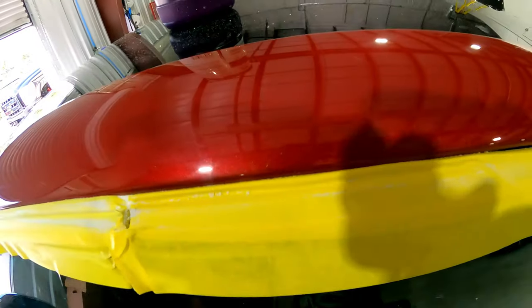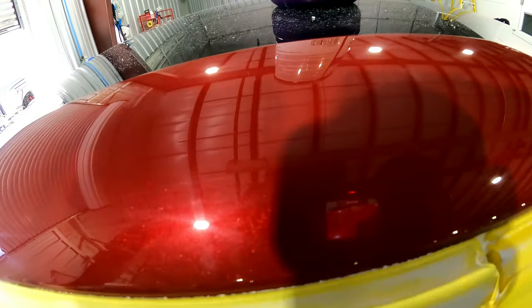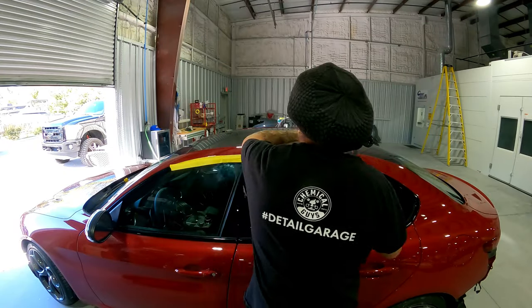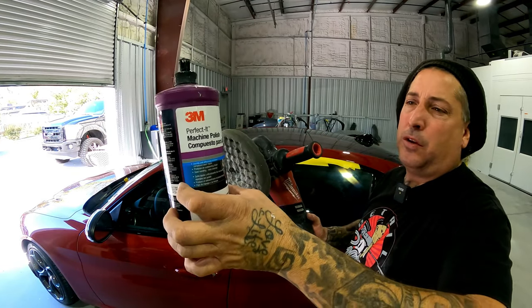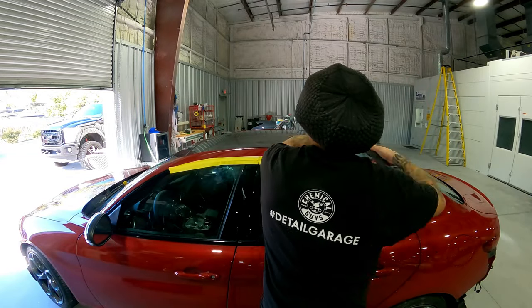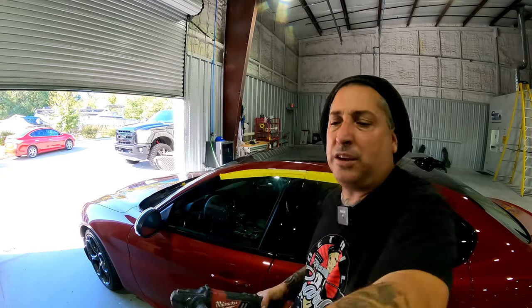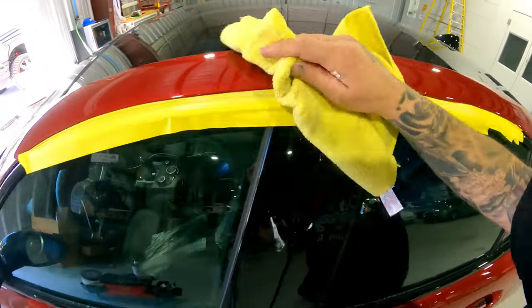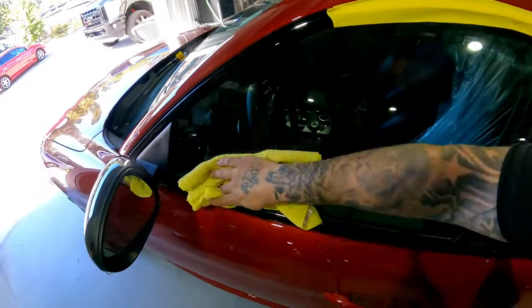So you guys can see it's gone, and that's how I handle my runs. This wasn't a big one at all, and the more experience you get with sanding runs out, you'll definitely be able to take out any location. I'm going to hit this now with the black and the blue. That's the black pad with step two for the Perfect-It system, and step three of the same system with the blue pad. Make sure you clean it off good and get all your compound out of the cracks, because this stuff will definitely dry up and make a mess if you don't get it right away.